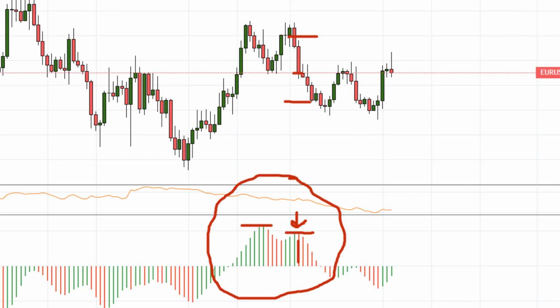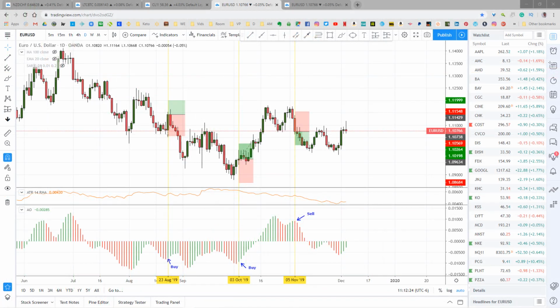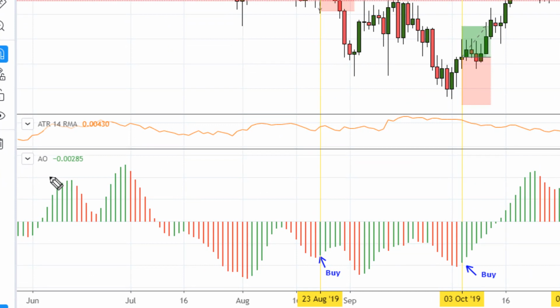Now, I've marked up a Euro USD daily chart with a few of these signals so you can see them. Remember, you're going to be watching these signals on live charts, so you won't see what's about to happen until it happens, of course. And that was kind of a Captain Obvious statement, wasn't it? So the first high you'll notice on this chart is this one right here. Then a couple of weeks later, this thing pushes on up and makes a higher high, which negates this particular setup. And the same thing happens with these 2 lows here.